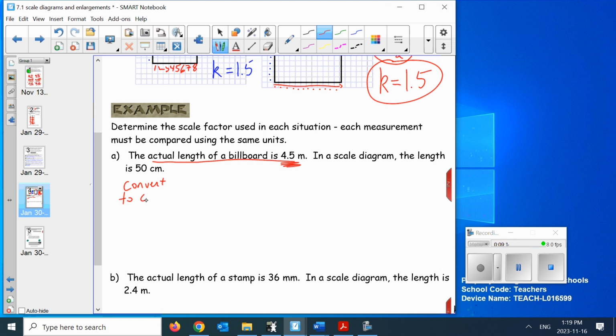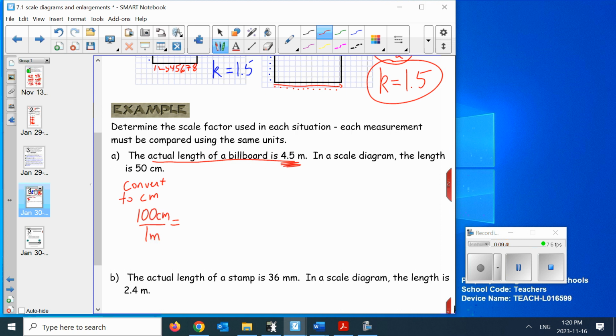Convert to centimeters. I'm going to set it up the way we did before. You can flip to the first page. You can ask me, and here's what I'm going to say. How many cents in a dollar? And you would say, 100 cents in a dollar. Or I might ask you, how many years in a century? And you'd say century, 100 years. So how many centimeters in a meter? Cent, 100. So I'm going to say 100 centimeters to 1 meter.